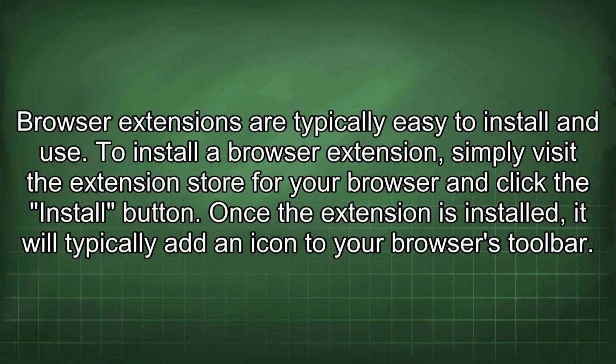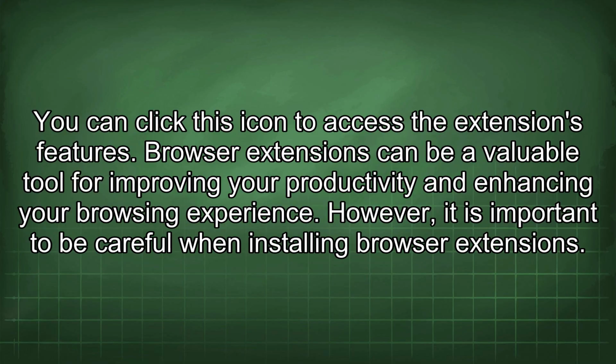To install a browser extension, simply visit the extension store for your browser and click the Install button. Once the extension is installed, it will typically add an icon to your browser's toolbar. You can click this icon to access the extension's features. Browser extensions can be a valuable tool for improving your productivity and enhancing your browsing experience.